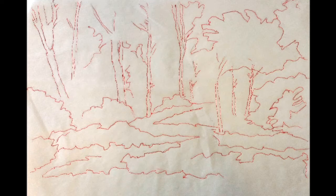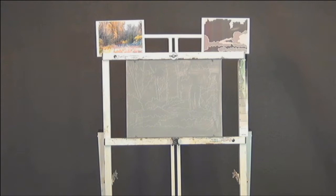So we're going to try to do that today and turn this into more of a spring painting instead of a fall scene. So I think that's all I wanted to tell you about that. So let me go back to my easel now and we will get started.